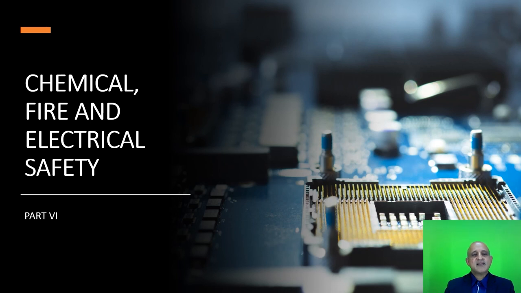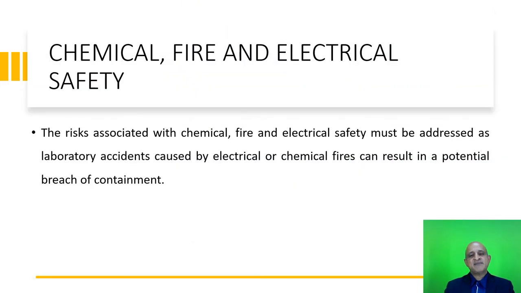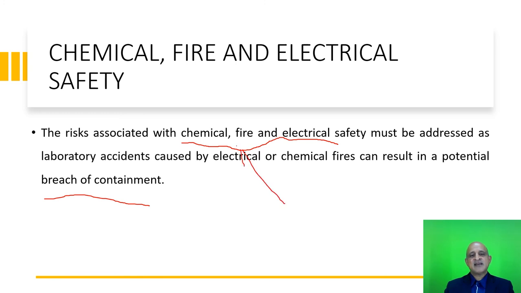Part 6 of the manual covers chemical, fire, and electrical safety. As a biorisk manager, you must be aware that chemical, fire, and electrical safety is central to your biorisk management strategy. Risks associated with chemicals, fires, and electrical fires can cause potential breaches of containment. For instance, if there is a fire at your facility and you call in your hazmat team or first responders, these first responders themselves are exposed to the biological agent when they enter the facility. A suitable standard operating procedure must be developed to address this particular risk.